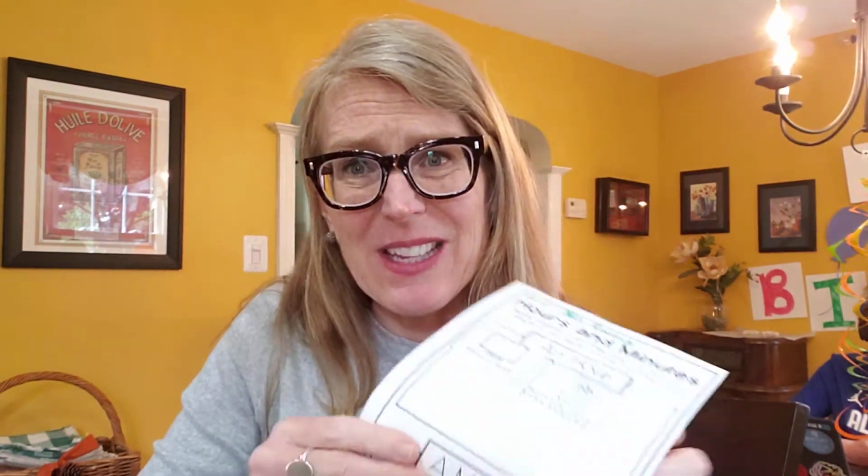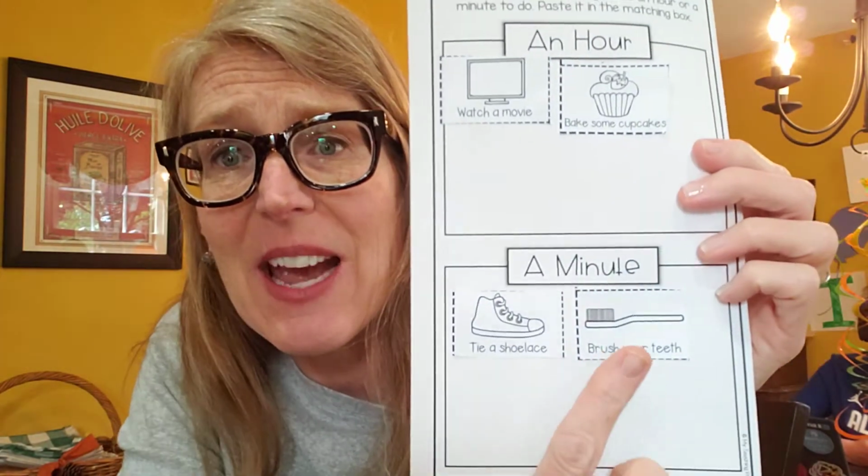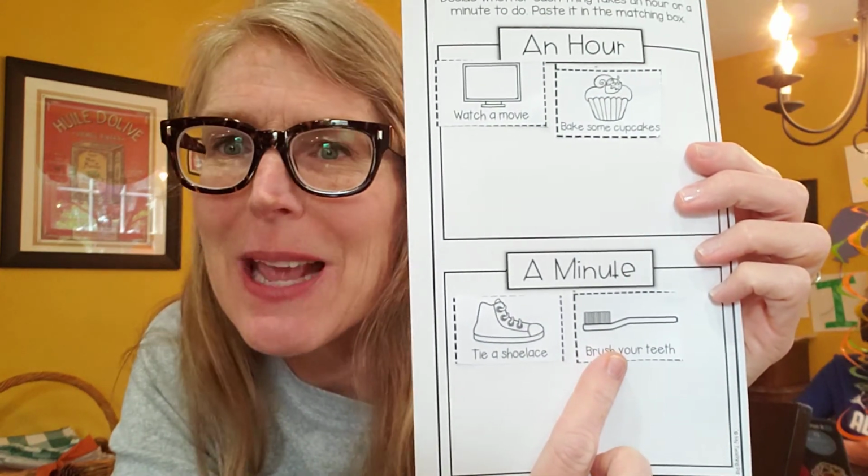All right. This one. Brush your teeth. Now, I know you're supposed to brush your teeth for 2 minutes, right? So is that like an hour or is that closer to a minute? I think it would go down in a minute, right? You shouldn't brush your teeth for an hour. First of all, no one else could get into the bathroom and brush their teeth, but also I don't think your teeth need an hour. So we would put that down in a minute. Very good.